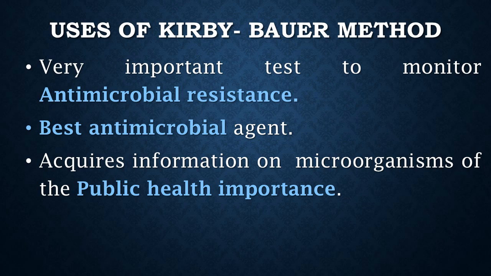The uses of the Kirby-Bauer method are: it is a very important test which is used to monitor antimicrobial resistance. It finds the best antimicrobial agent against bacteria. It also acquires information on microorganisms of public health importance. It is the test which is used to find the best treatment for a bacterial infection. It may also be used to find out which treatment will work best on certain fungal infections. It is a simple and widely used method for disk diffusion test that determines the susceptibility of an organism based upon the zone of inhibition of the organism, which is seeded in an agar plate, by using radial diffusion of an antimicrobial from a paper disc impregnated with a drug.